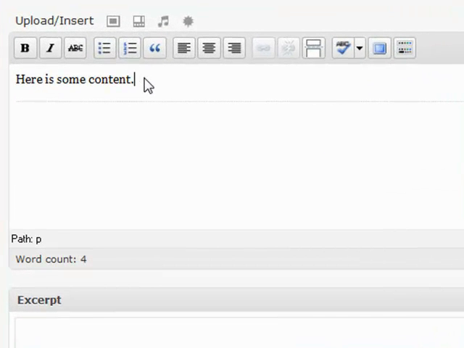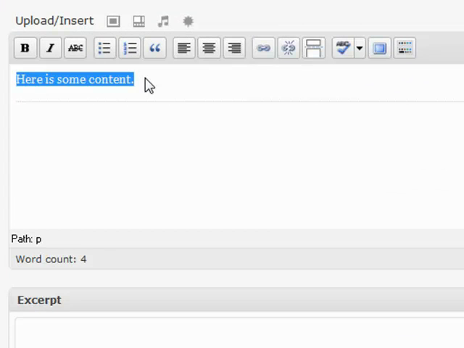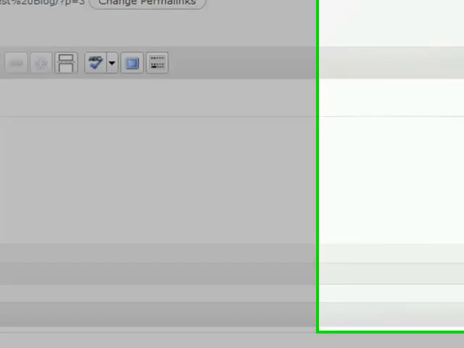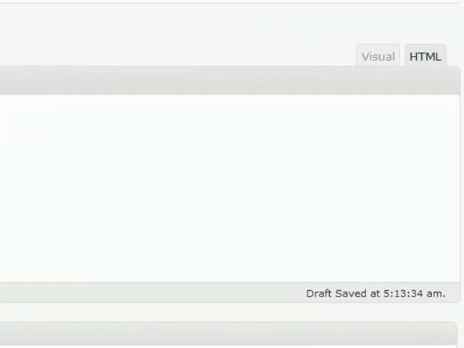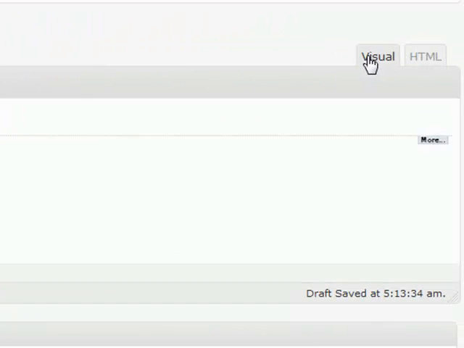First of all, you have your rich text editor here. That means it works just like Microsoft Word or an OpenOffice document. So whatever you want it to do, it will do for you. Such as if you want to hit bold, you don't have to know the HTML behind it. You just click the bold button and there you go. And the same thing applies if you want to do italics or strikethrough. It'll do it all for you. If you prefer to work in HTML, there's a tab over here that you can use. But if you want to just stick with a visual editor, you can just stick right there.